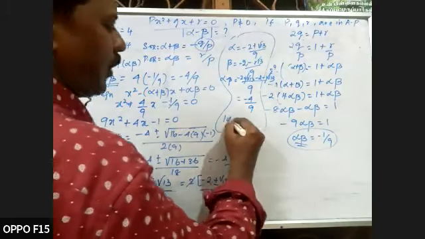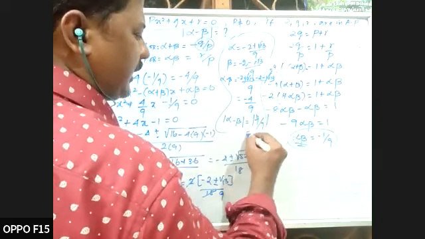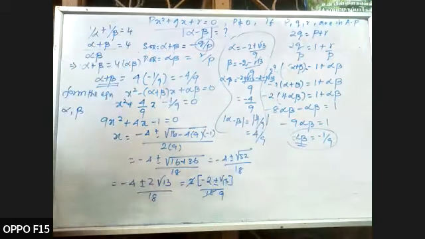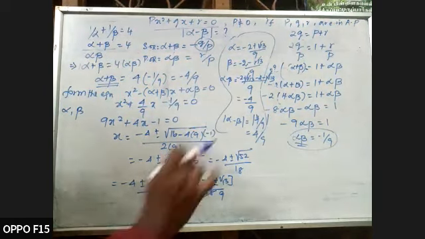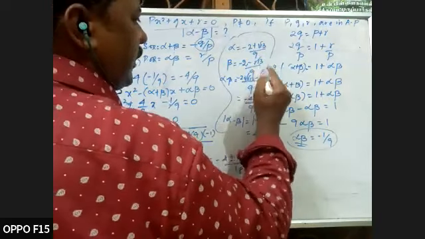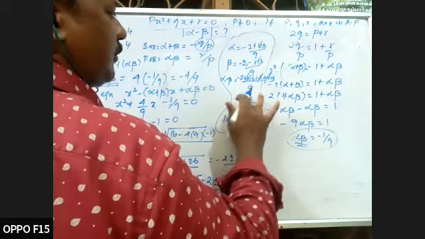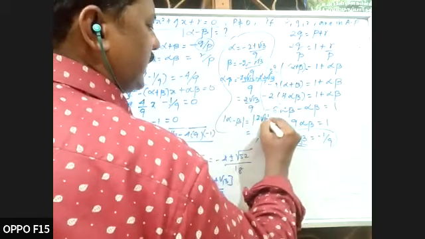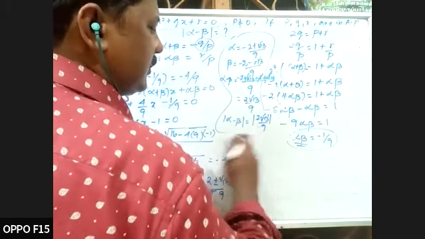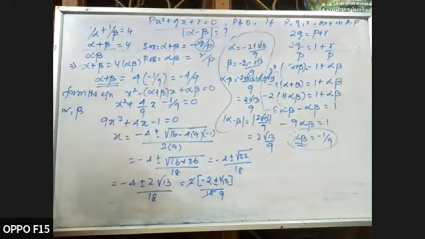I want to find the mod of alpha minus beta, which is equal to mod of minus 4 by 9. You can take this as an absolute value. The answer is, sorry, I should subtract, I made a mistake. The minus sign changes the root 13 to plus. So the 2 cancels, giving 2 root 13 by 2, which is equal to 2 root 13 by 9. Therefore, the answer is 2 root 13 by 9.